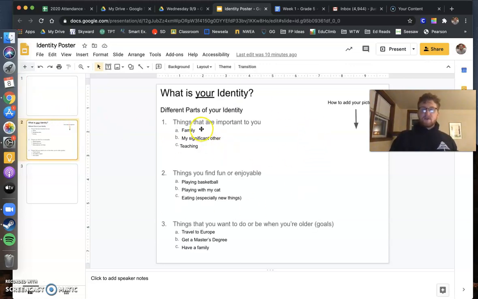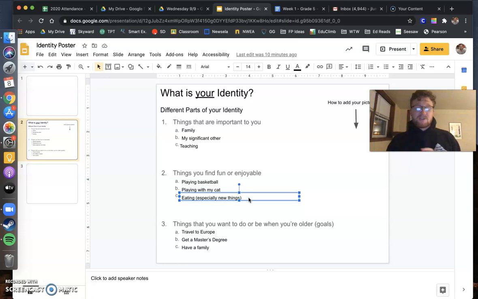The first thing that you're going to do is you are going to write in the things that you wrote yesterday. Now you might be saying, Mr. Lund, why are we doing this again? We just did it yesterday. The reason why is because it's a reminder for you, and it's also going to be good for me to see it after I see your poster and all your pictures that you get together.